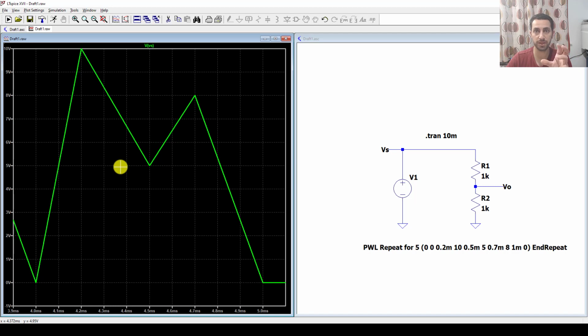You have to be careful. If you have a non-repetitive signal, you have to consider what time you will use for this calculation. That's very important, because some users confuse this point and maybe consider the average value as the average value for the signal, whether it is repetitive or non-repetitive.